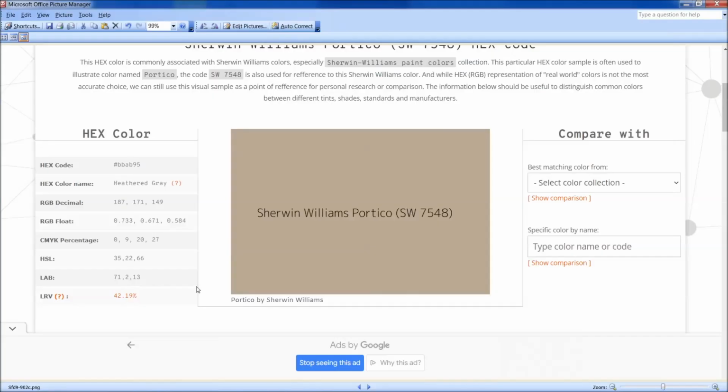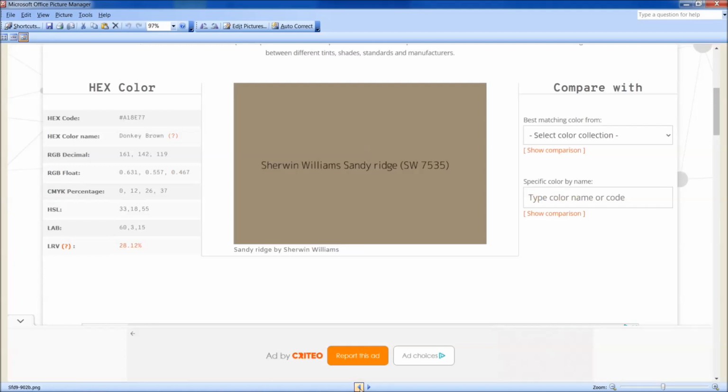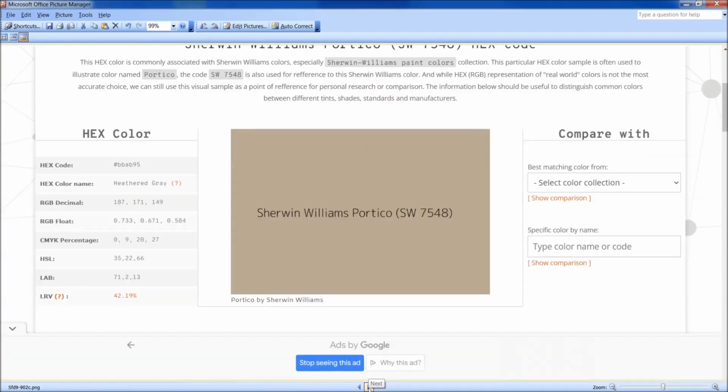But before we look at anything about that siding, that 187, 171, and 149 does match this lighter color. So the darker was the 161, 142, and this is the 187, and this matches the lighter color.